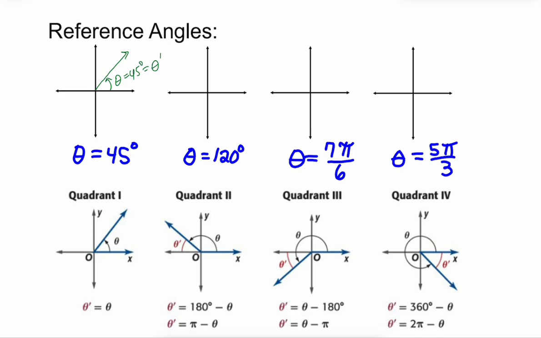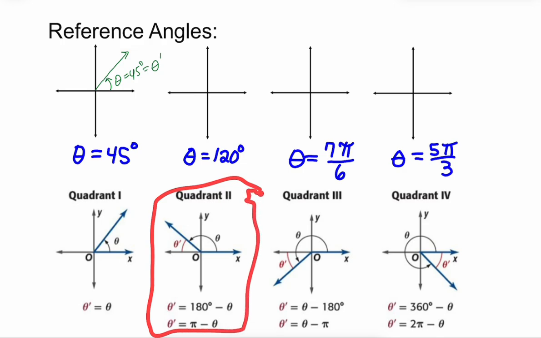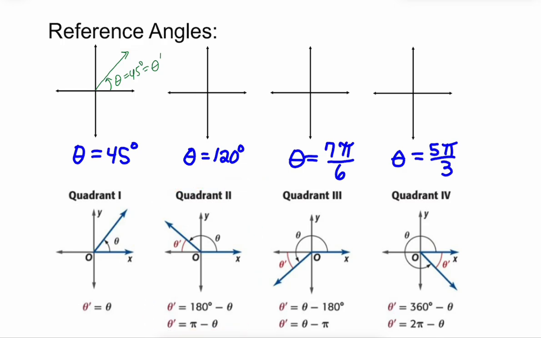Now, for quadrant 2, we're going to have to reference the fact that the triangle will have just how far are we away from the 180 mark. So the rule of thumb is if it is in degree form, you just take 180 minus theta. If it is in radian measure, remember 180 and pi are the same things. 180 degrees is equal to pi radians. If it is in radian measure, you just take pi minus that radian measure.